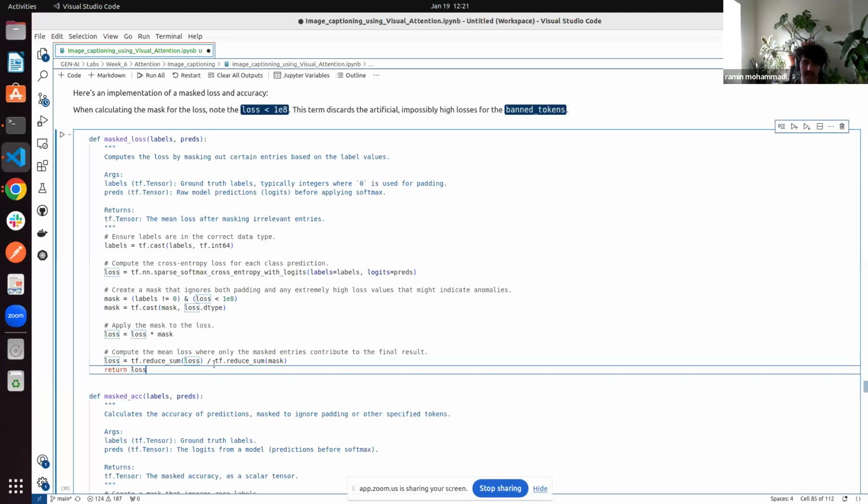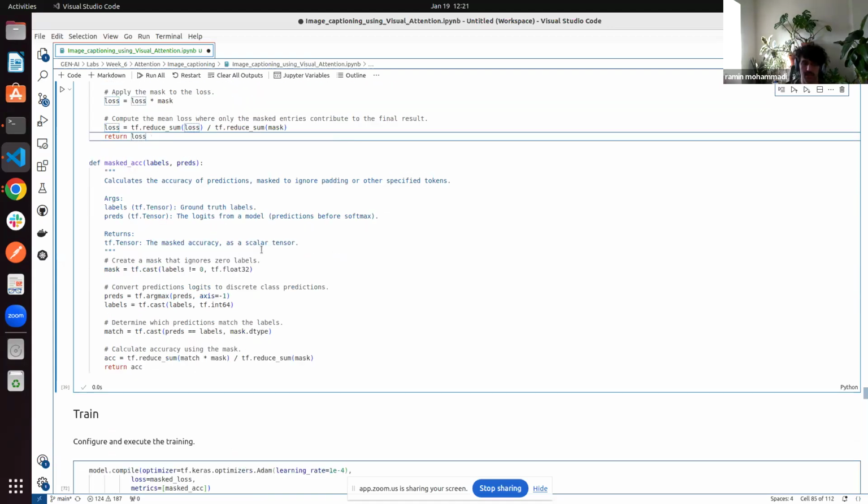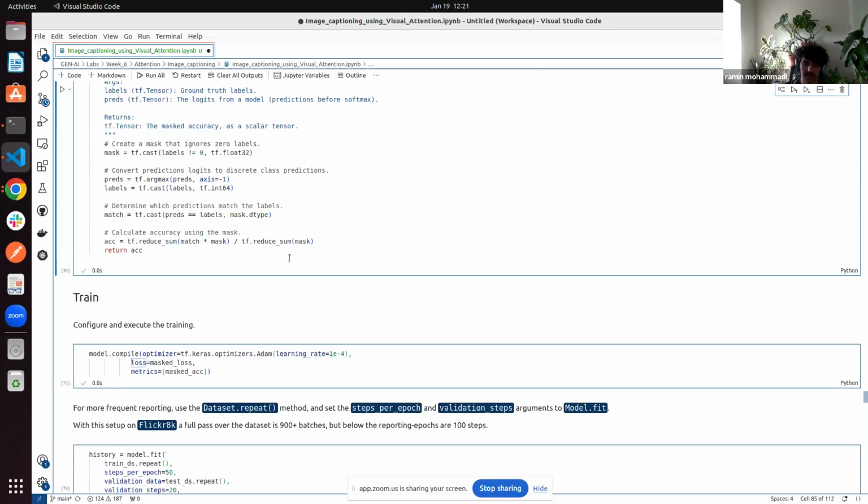So we drop out certain predictions. We do the same thing for masked accuracy, dropping out certain predictions because they're not important. Because if you think about it, in text generation, if your model produces lots of pads or lots of spaces, that can automatically increase your prediction or accuracy level.